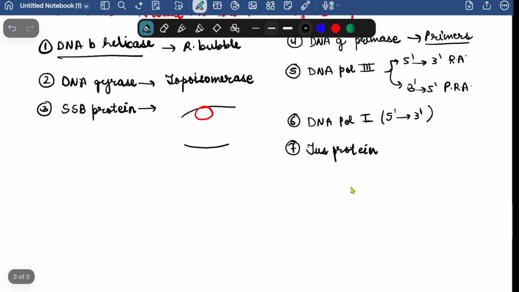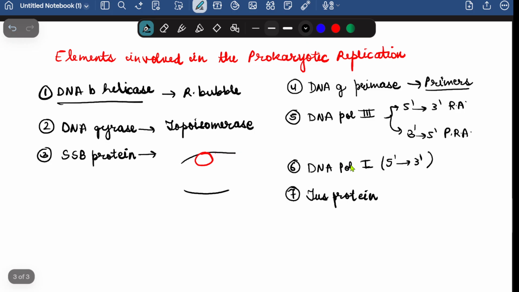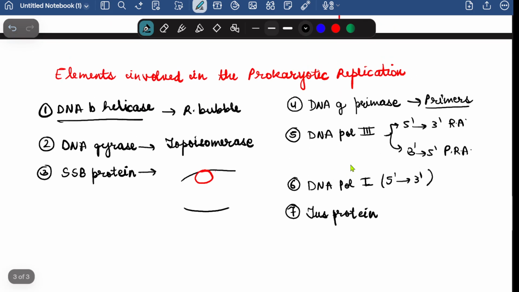So this is how the whole of the enzymes are required here, and these are all those enzymes which are required during the replication process. I have already told you that the replication process in the prokaryotes will be occurring bidirectionally, and the whole of the prokaryote is monorepliconic. That is what we have learned.